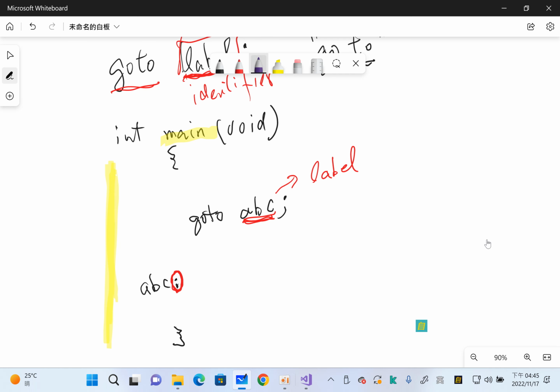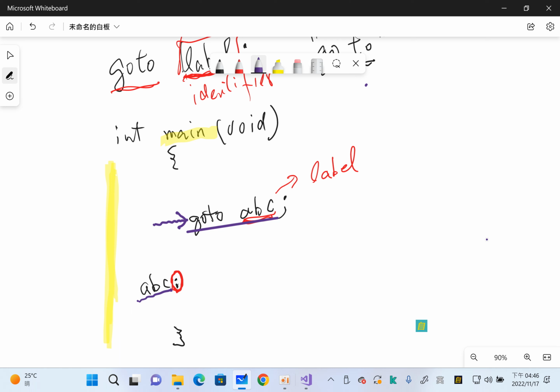It means that once you execute this go-to statement, the next statement to be executed is the statement after ABC.